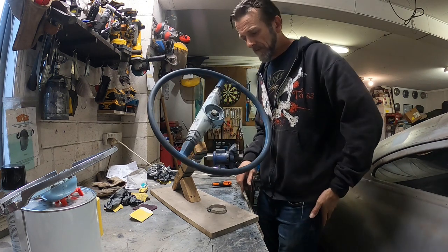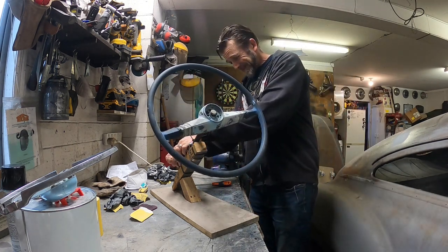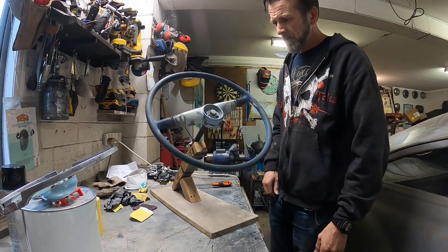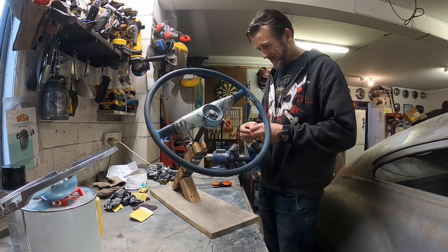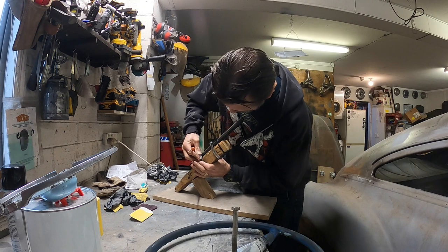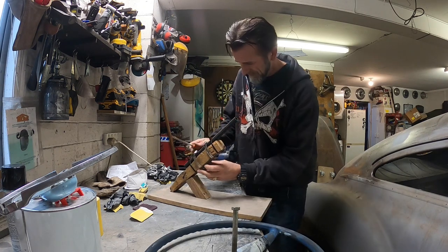So I'm not making World War I replica cannons or anything. That should do it. Hopefully that won't fall off, that's a point. I wonder if I can get this other one around there. Give it a shot. Come on, get in there.